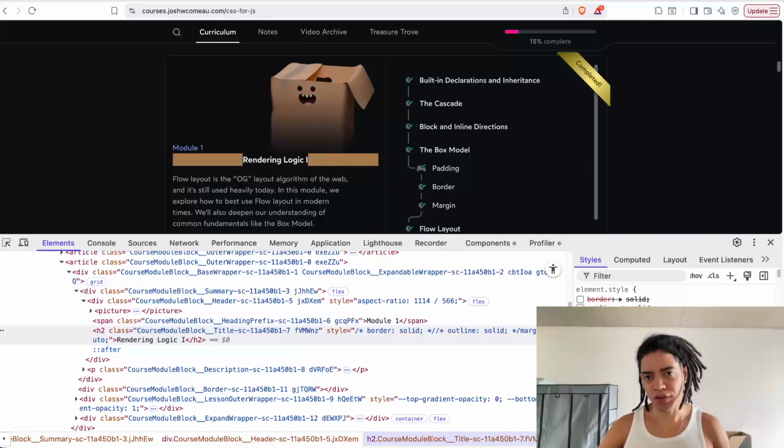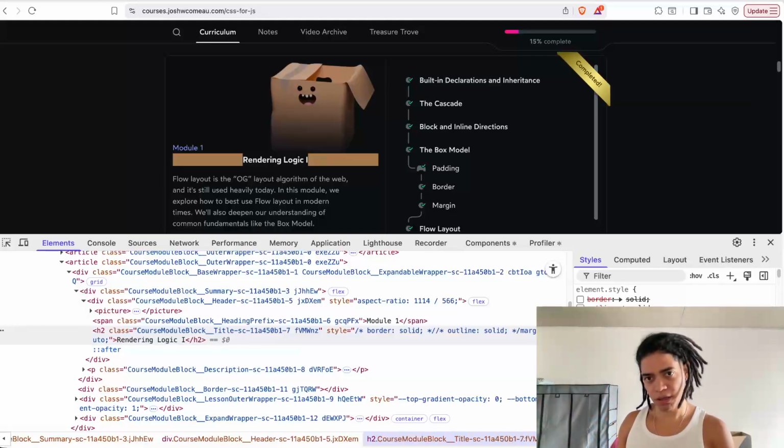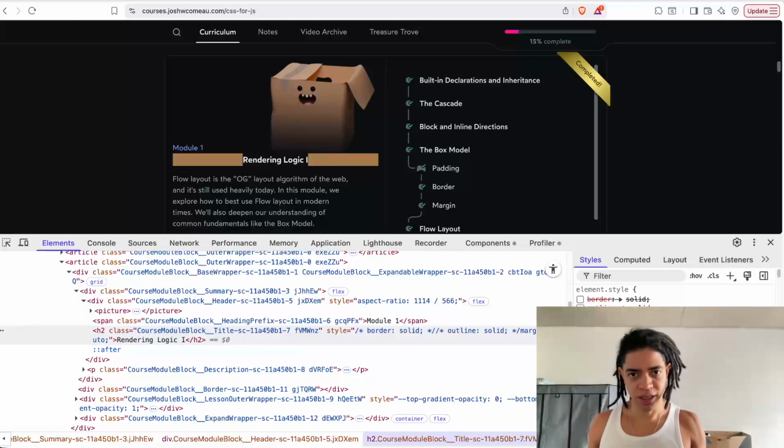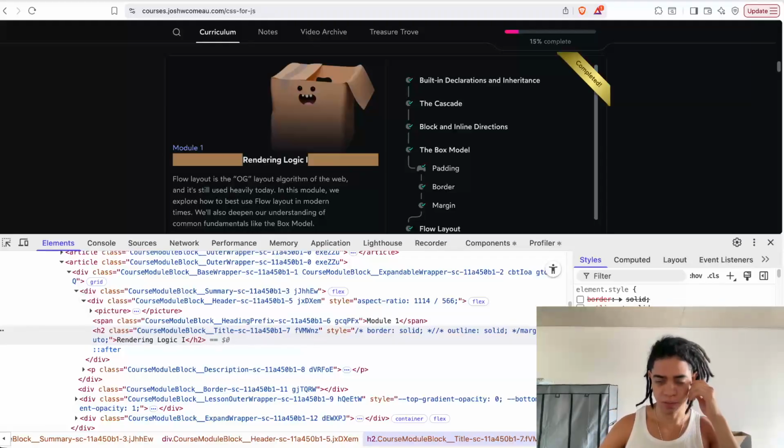So this margin, when you combine it with auto, which is a hungry value, says, hey, for the top and bottom, I just want to set that to 0, but with auto, take all the available space on the left and on the right. And that actually forces the elements to be in the center. That's very interesting here.